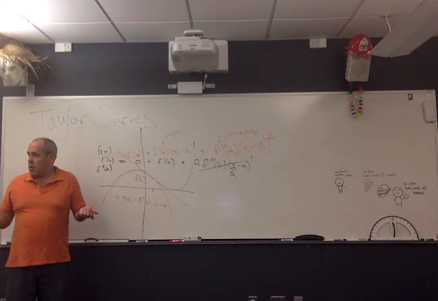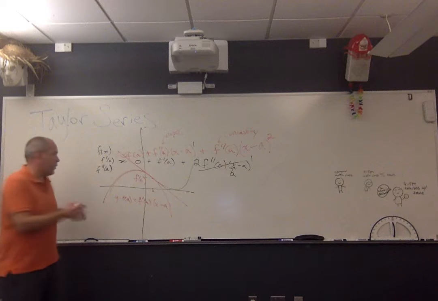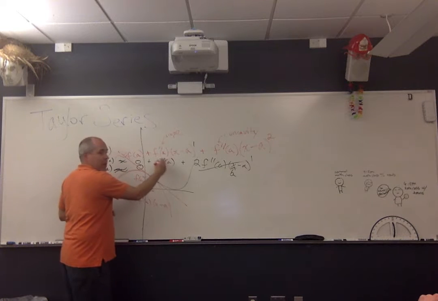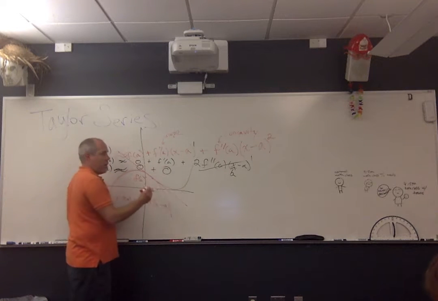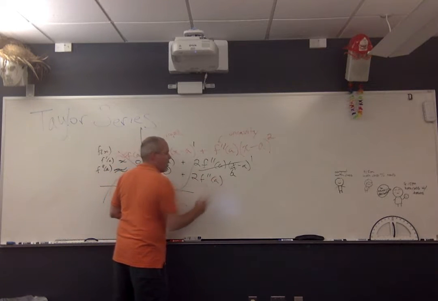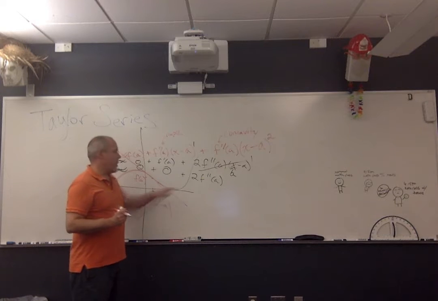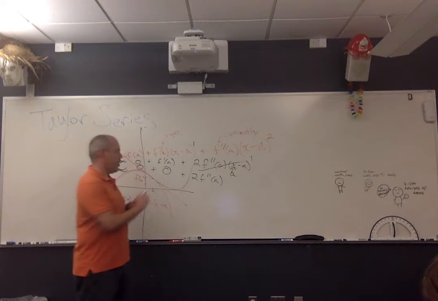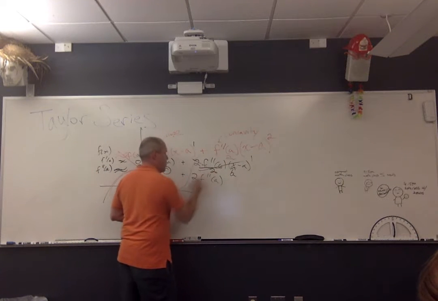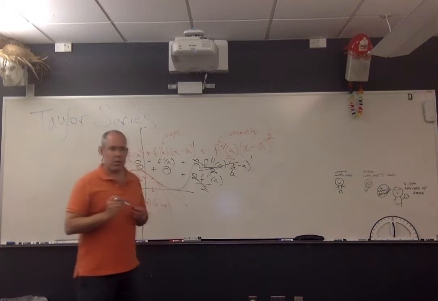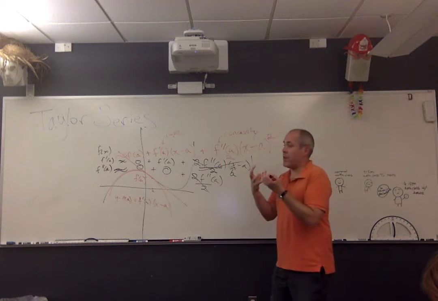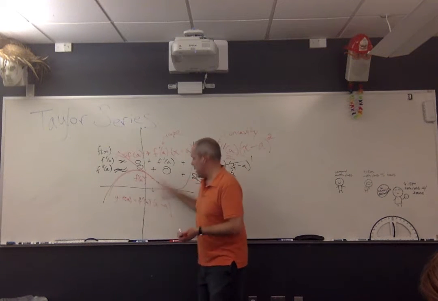See how that works? By plugging in a, the slope matches, so we can go a little further. But when I take the second derivative using the approximation, this is still going to be 0. This is now a number, so this is also 0. When I take the second derivative now, I've got 2 f prime prime of a, don't I? But that doesn't match. So what we have to do is back up here and divide it by 2. Because if I divide it by 2, those 2's cancel, and now it works.